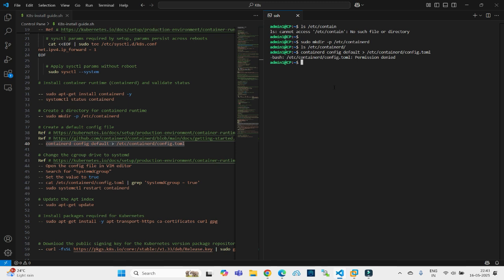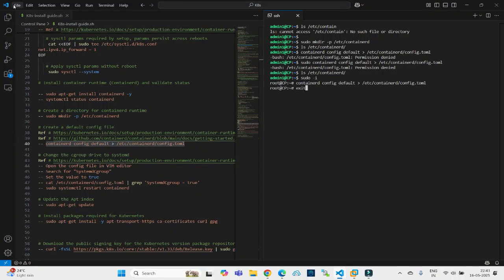The next is this command, which will go ahead and create the containerd config file for us. Okay, it's permission denied, no worries. So let me add, okay, it still says permission denied, so let me see. Right, okay, how about now?